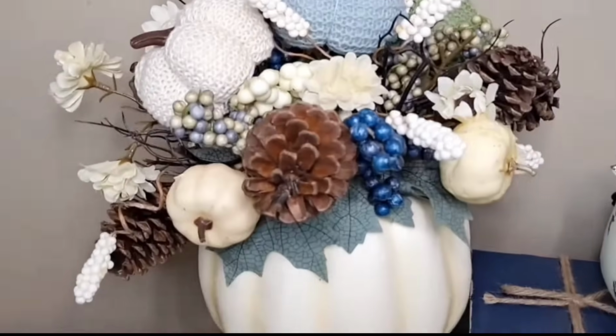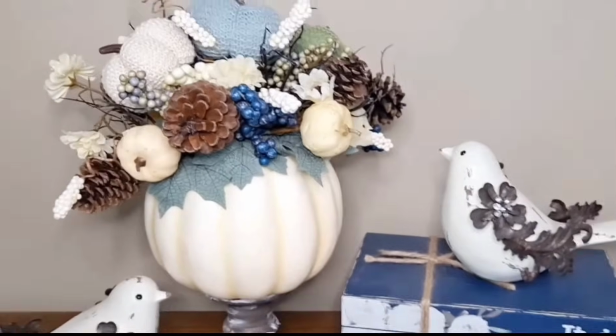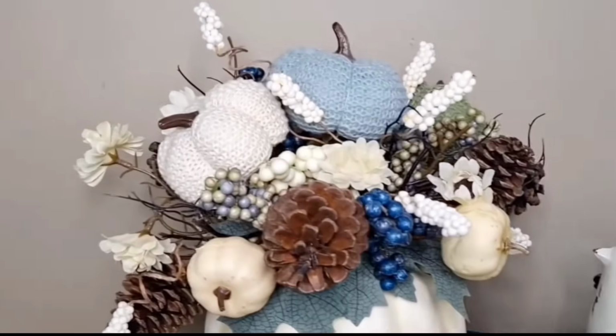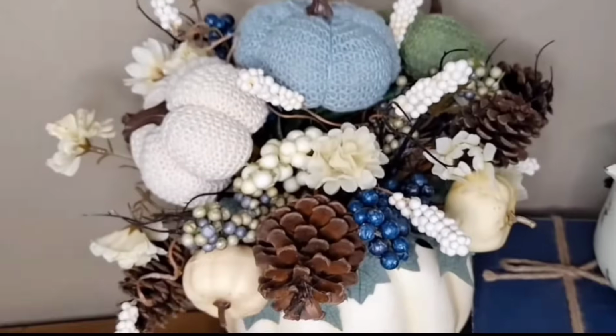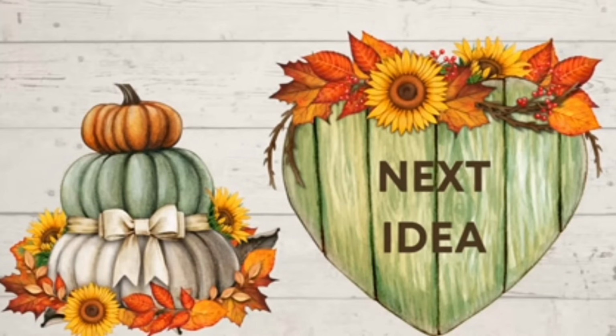But here's what this looks like. Absolutely customizable to any color and florals that you like. You could use an orange pumpkin and different colored smaller pumpkins at the top. So here's the idea. I really hope that you like it, and keep in mind it is super customizable.